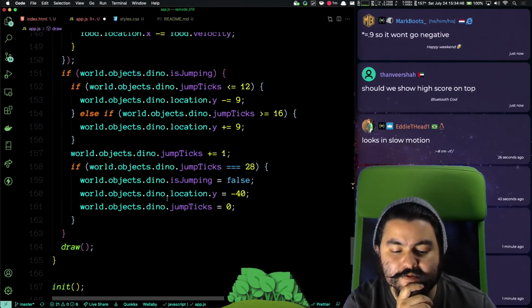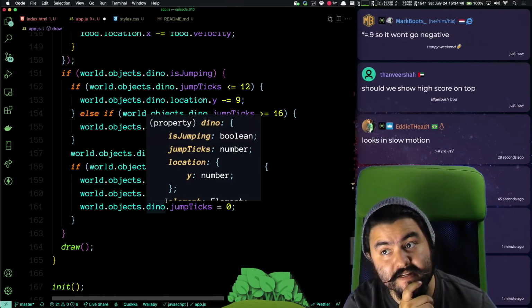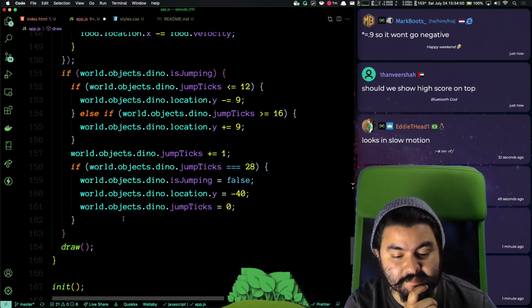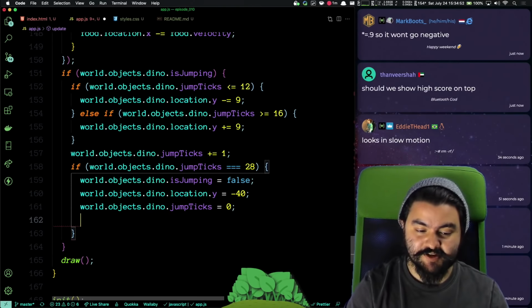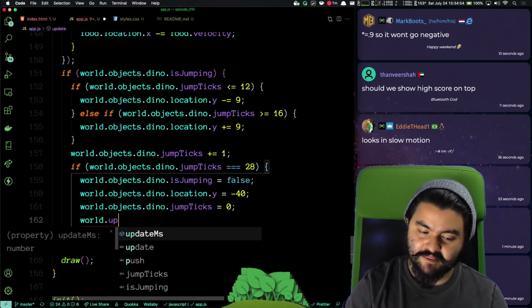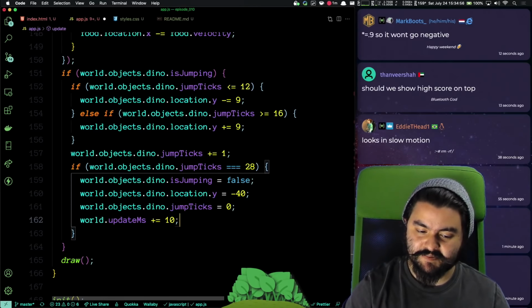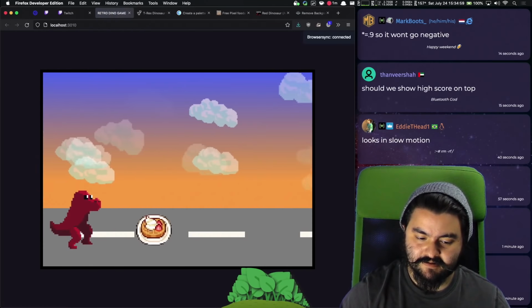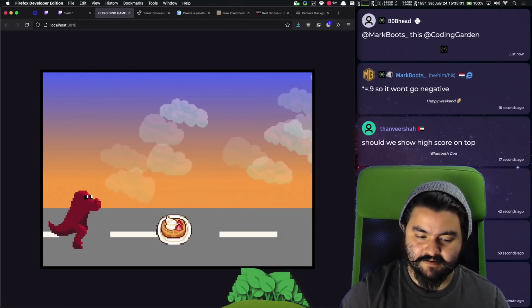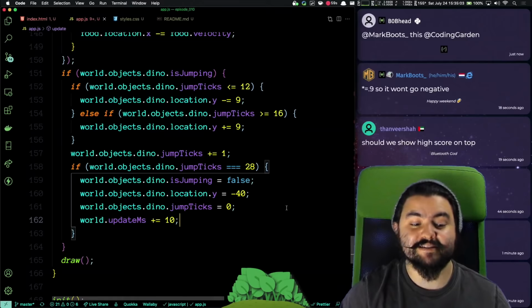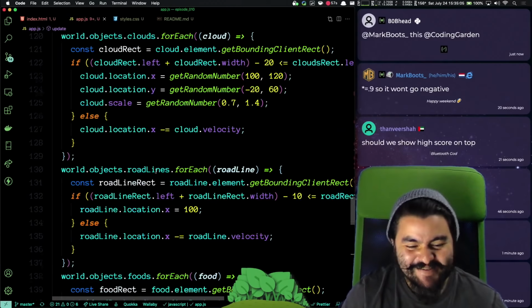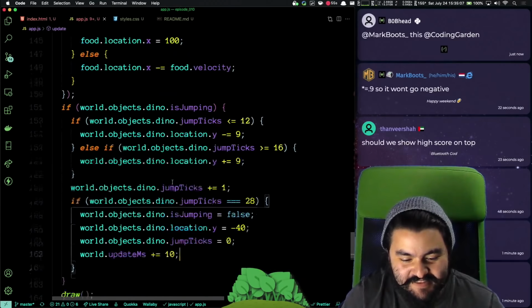How about every time you jump? Not every time you get a successful jump, every time you jump. So here, after the jump is over, then we increase the speed. Oh, we're getting slower. That's why we're getting slower, right?